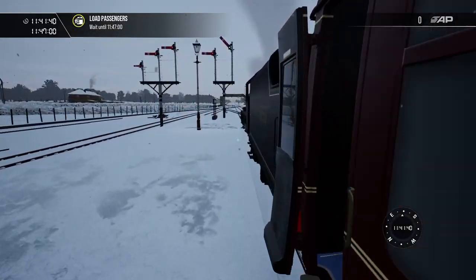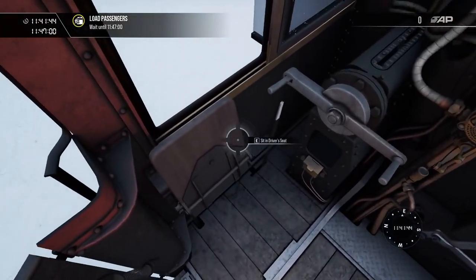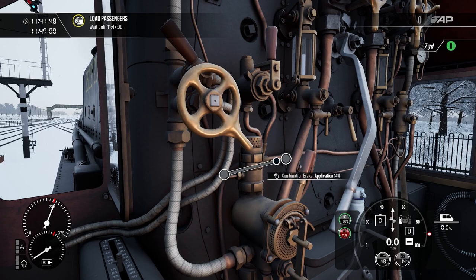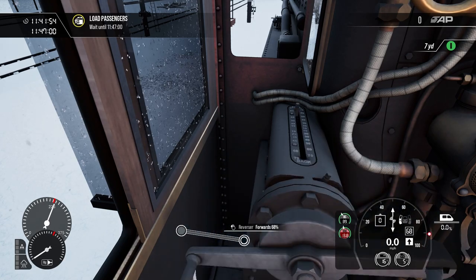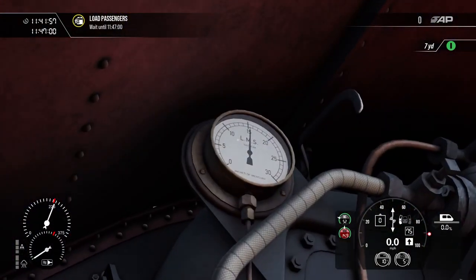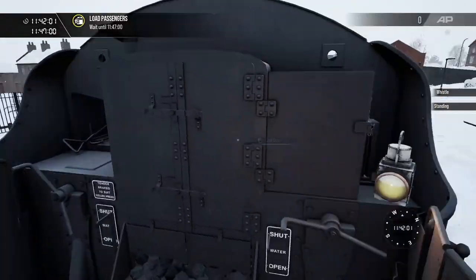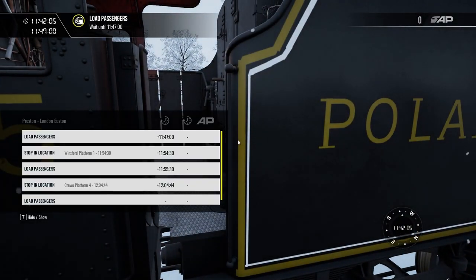Now, the service is only supposed to take about 24 minutes, so even if there's a really long drive, I'm going to leave it all in. So let's get this train set up for departure. Those brakes should charge up pretty quickly. Nice horn there. So let's have a look at the stops that we're going to do.